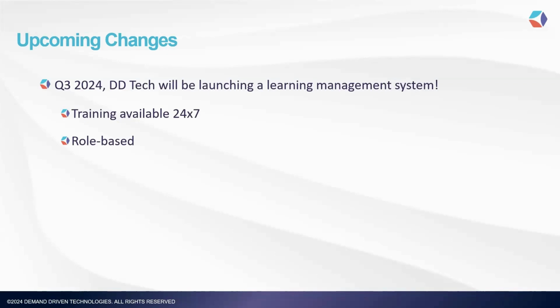Hey, I want to go learn about this thing. How does it work? Or it could be the latest feature that Patrick comes up with, right? We could create a 5-minute training just so you guys could see, hey, here's how this works, even before it maybe makes it into the user guide, right?